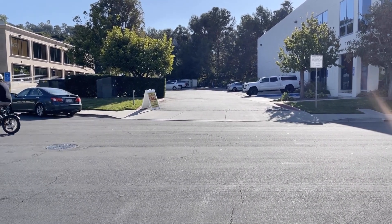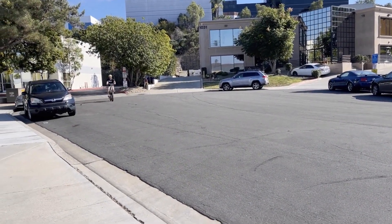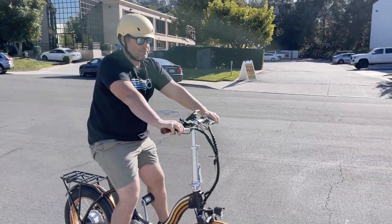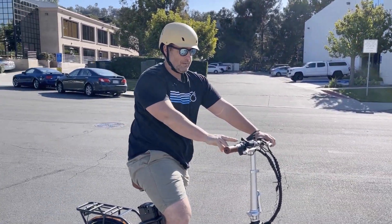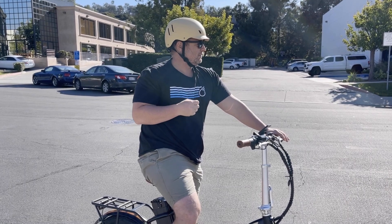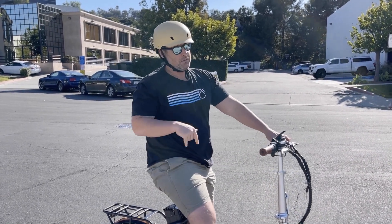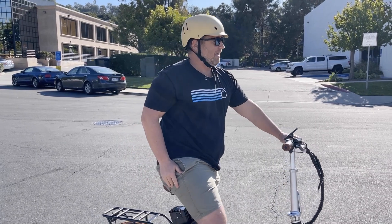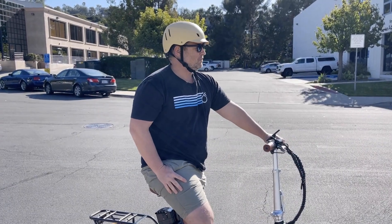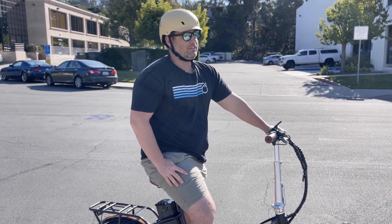20. I actually had to do pedal assist — with my body weight, I'm 220 pounds — just to get over. I only hit about 18 and a half just with the throttle. So I mean, it's fast. What I'm going to do now is hold the camera and take you with me as we do 20 miles an hour, and you can kind of feel and hear it — you can already hear the wind. There's not going to be many situations where you're going to go 20 miles an hour unless you're on an open road or a path that doesn't have a lot of congestion.